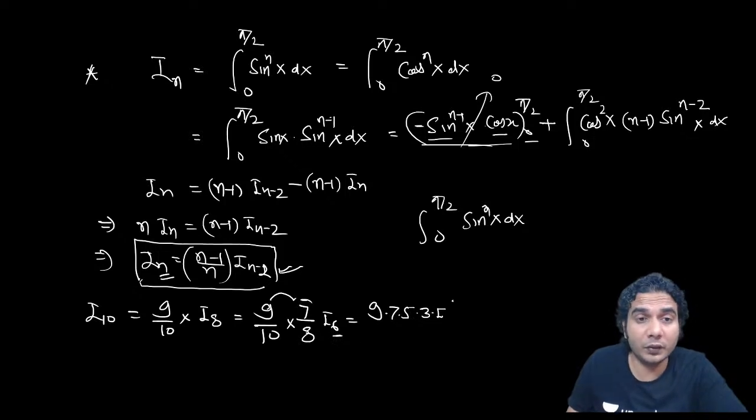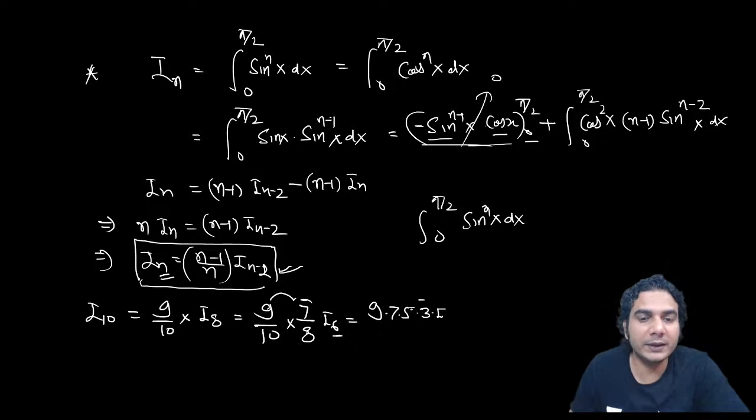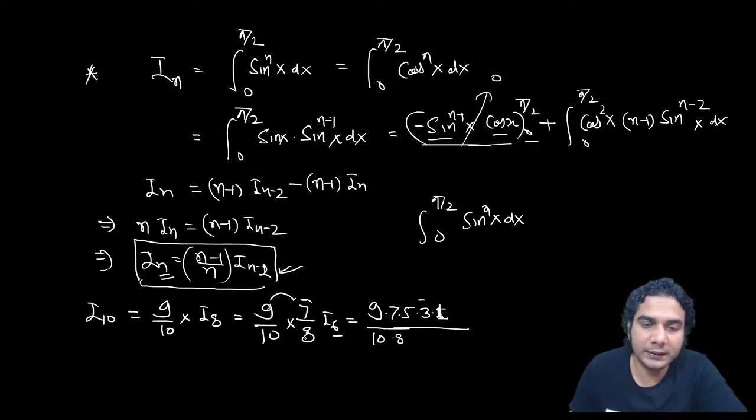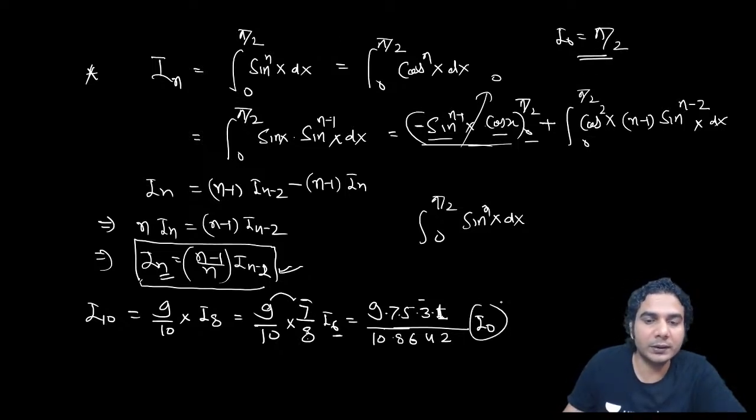And even if n is given greater than or equal to 1, then you can stop at I_1 also, but in this case you can use I_0 also, okay. I_0 will give you the correct value. So I_1 divided by, in the denominator it is going to be 10 into 8, and then it will be 6 and then 4 and then 2, and this is going to be I_0. And I_0, as you can see, you can find here easily. Just put n is equal to 0, it is 1, and so I_0 is going to be pi by 2. So put the value of I_0 and you'll get the answer. So this is also called Wallis's formula, all right.